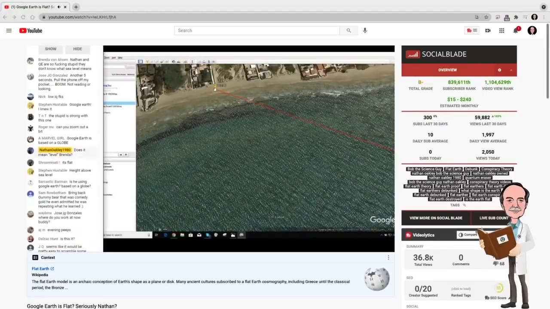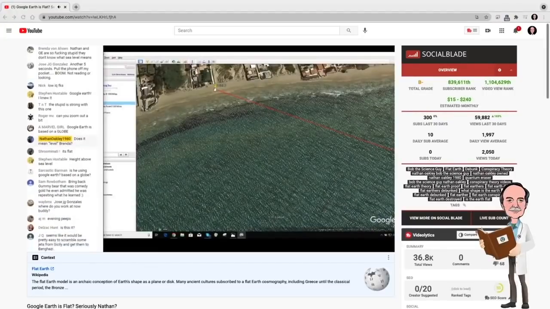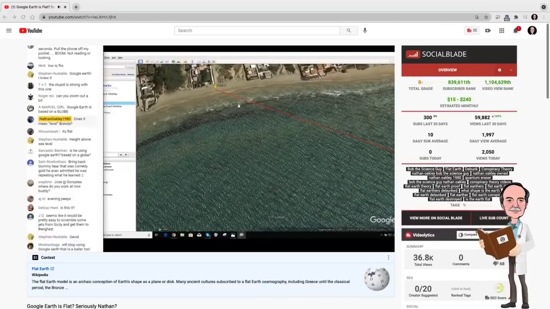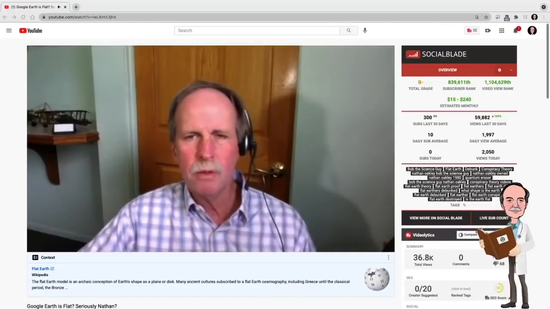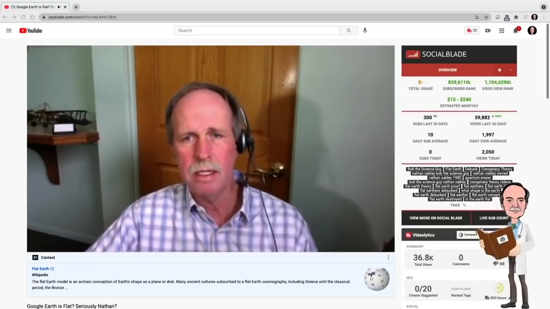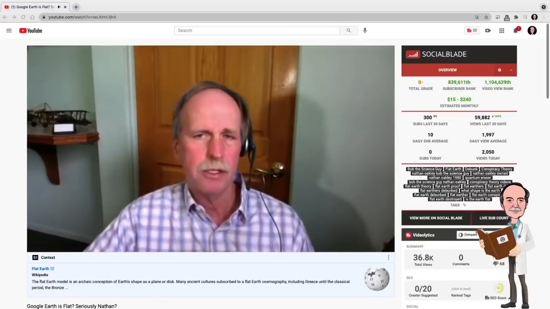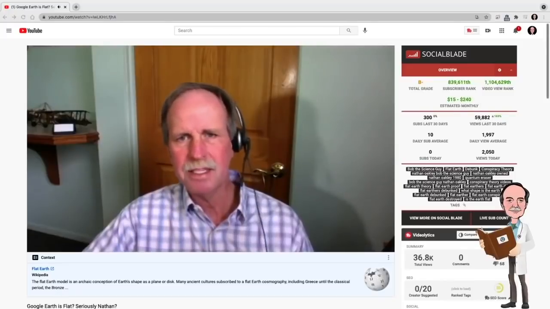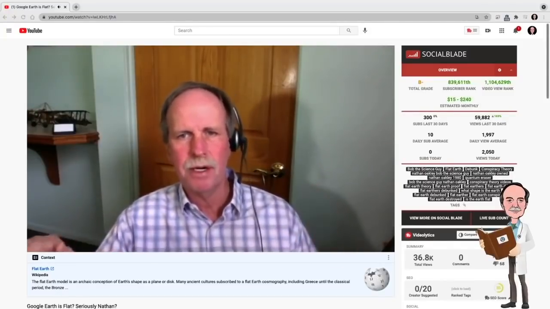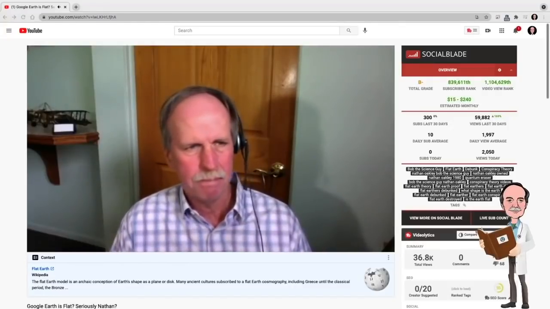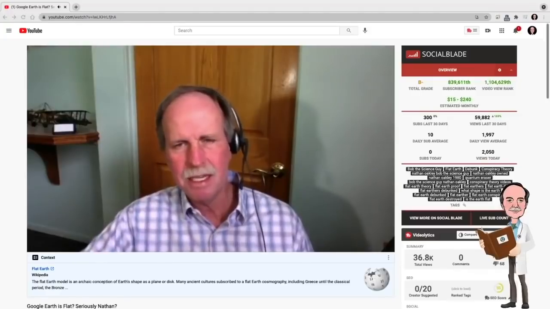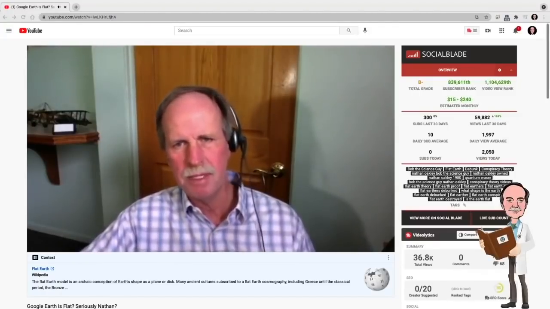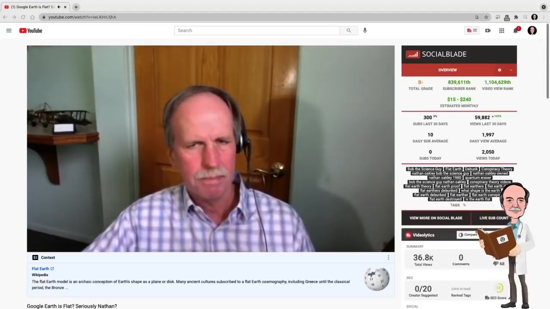Now remember the definitions that I told you. Level. Not rising or falling or higher on one side. Horizontal or flat. So this meets the definition. Basically what Quantum Eraser is saying is that since the shore in Libya is four feet above sea level and the shore in Sicily is four feet above sea level they are at the same elevation. So therefore it is flat between them. Now seriously these elevations are given above mean sea level. So they can't really believe this can they?